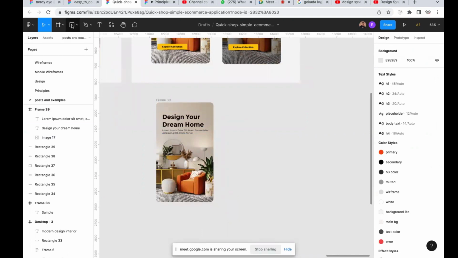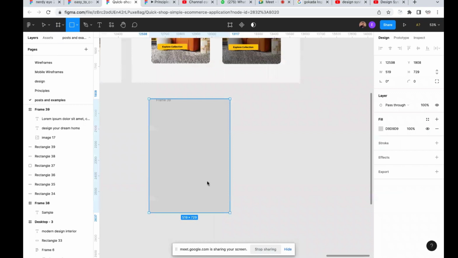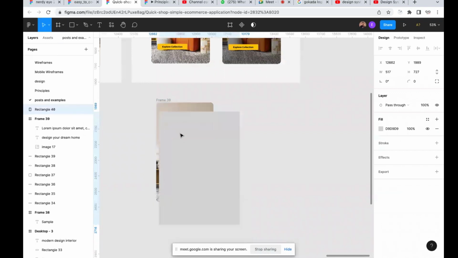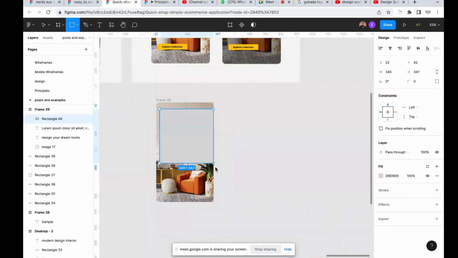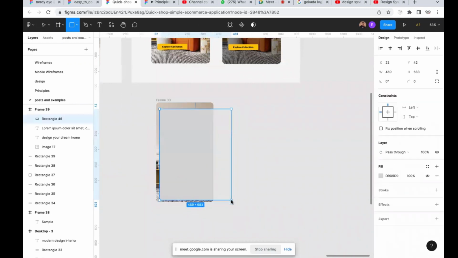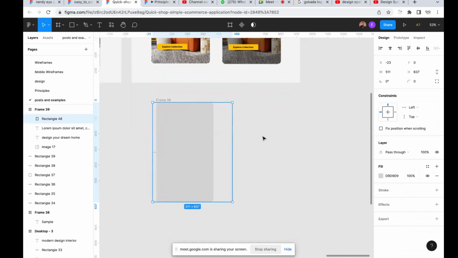The first one, I will use a rectangle. I'll click on rectangle over here and draw it across the design. I make sure that the rectangle is inside this particular frame. Sometimes when you draw something, let me cut it, you want to ensure that you draw the rectangle inside the frame. Aha, it's inside the frame now. It could be outside, of course, the frame has clipping. So I'll draw it like this, so you can see the rectangle.